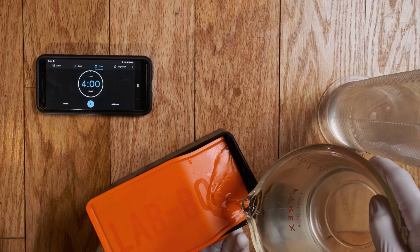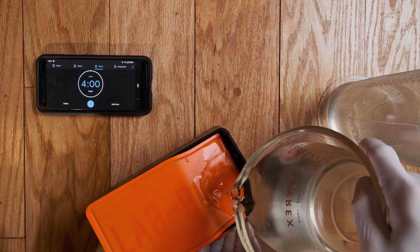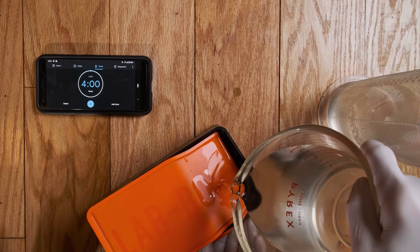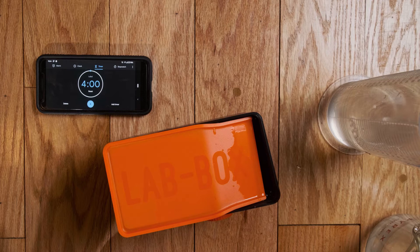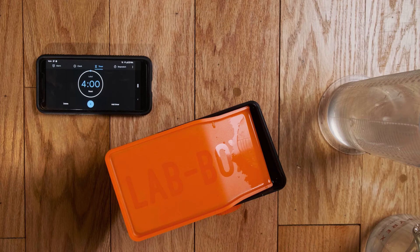You can use an acid or indicating stop bath. I tend to use water just because I've got the time — it's fine. Acidic stop bath has its ups and downs: one of the ups is it does everything very quickly; one of the downs is if it's too strong, it can actually harm your film. I just want it to stop developing. We need that in there for about 30 seconds to a minute. This is a great time to take a break. Stop bath's in there — twist it around a little bit.